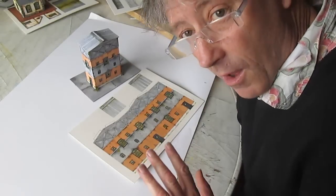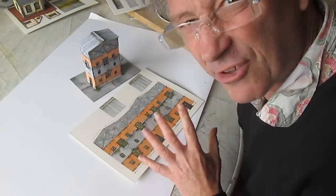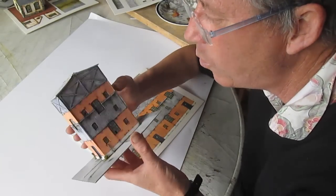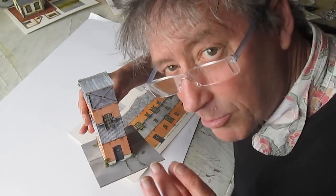Now we're gonna go down and do a bit more train railroading. I'm back down at my desk - Bar Mario - and I'm just gonna have a look at our latest offering. It's a beauty! There are a couple actually, but I want to show you this one first - it's a little water tower.